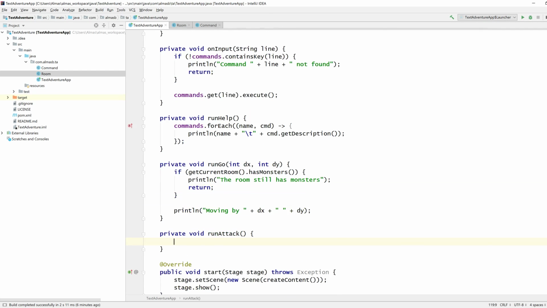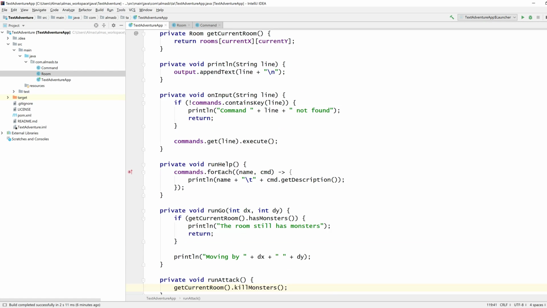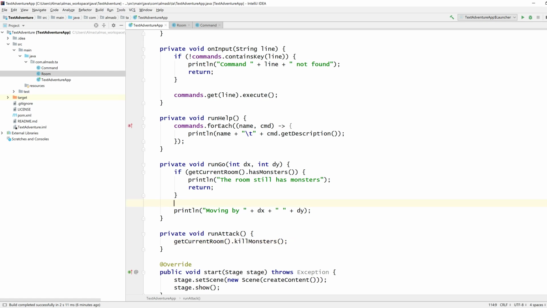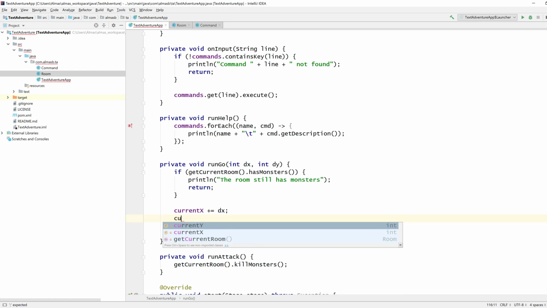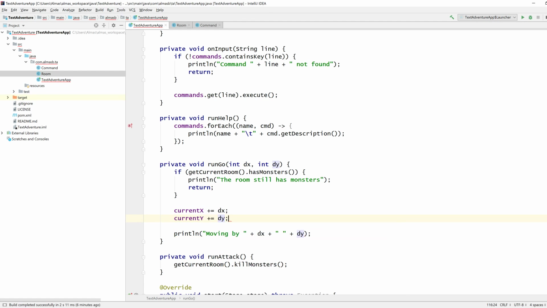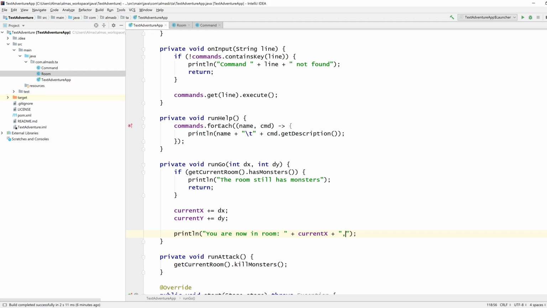Run attack should remove those monsters, kill monsters. If we can move, then current X dx, current Y dy. Can print now that you are now in room current X, current Y.